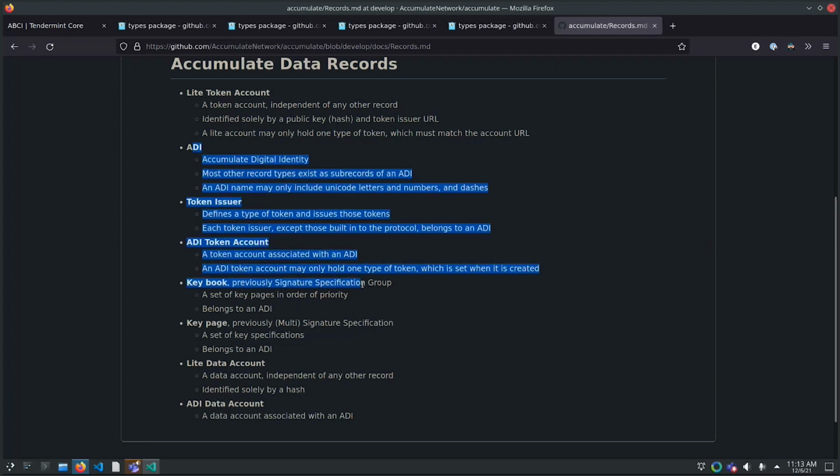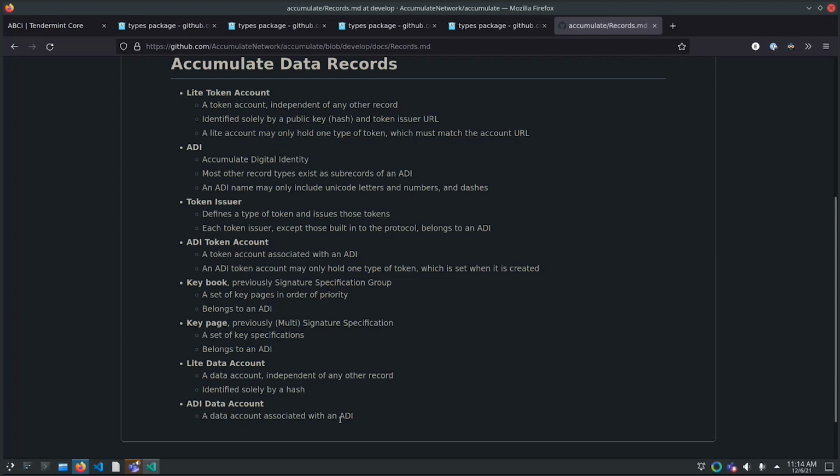Beyond that, everything belongs to an ADI. So we have a base identity, and then you can have token accounts within that, and you can create your own types of tokens. I could create Ethan tokens if I wanted, and I can issue my own type of tokens. And then you have key management structures, the key book, which contains key pages, and an ADI can have multiple key books.